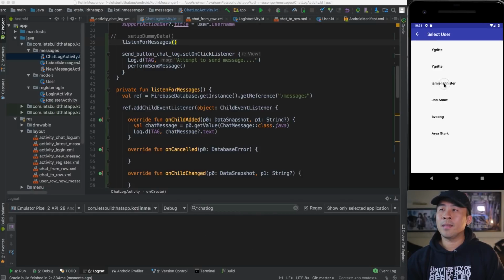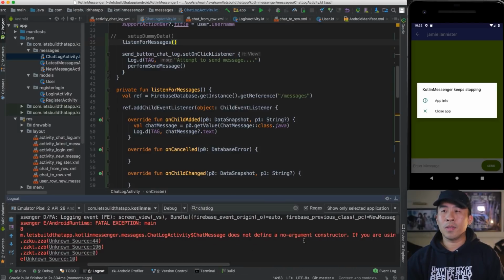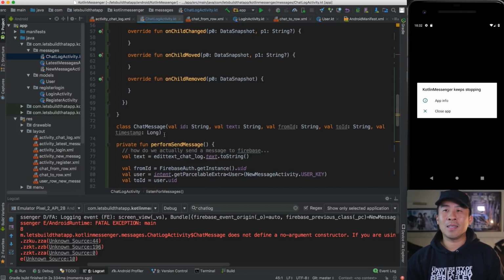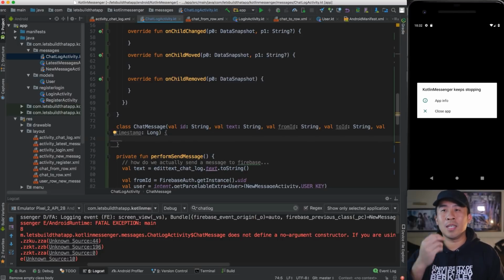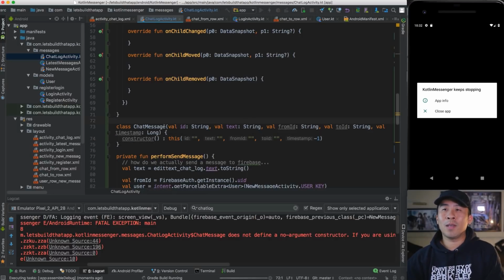And the reason why it crashes is because we don't have this thing called an empty argument constructor. So no argument constructor, that's what it says. I will fix that right now by going back to the chat message over here. And what you can do is something very similar to what we did in a previous lesson. You just want to say constructor, and this guy provided with the empty constructor using all of these properties over here. So these are all going to be empty. And for the timestamp, we need a long, and I'll just use -1 like that. All right, so that's how we perform all this code change, and we can run our code again.